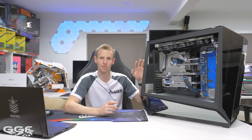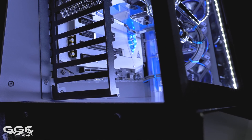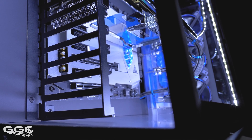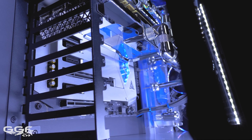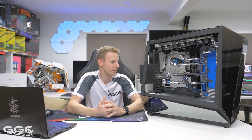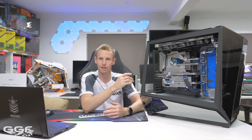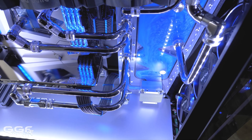It's a really simple build but it just pops. I've already thrown this up on Facebook and everyone really loves it. I did use a 1080 Ti — I could have used an RTX, but I specifically picked up this XSPC full cover water block for the 1080 Ti. They do have an RTX version, but it only comes in black nickel, not pure chrome. I wanted the pure chrome, and I also swapped in an EK chrome back plate to replace the stock black one. They fit together and it turned out really nice.